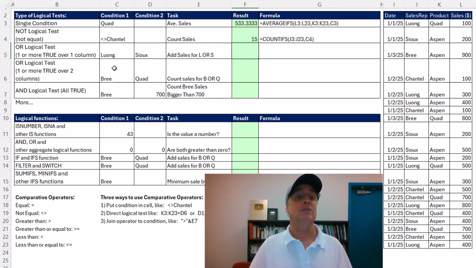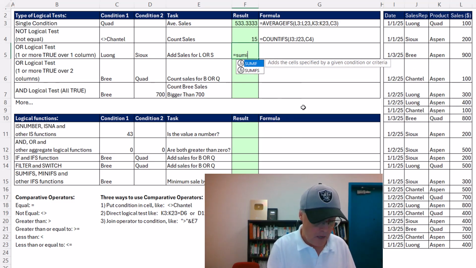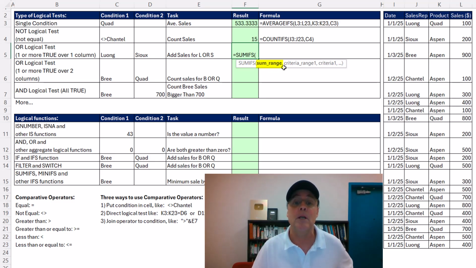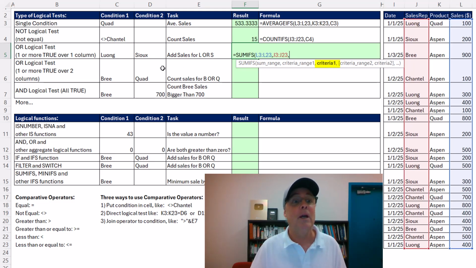All right, we want to ask the question, hey, how many of the sales are for Lung or Sue? They're a team. So we have to look through here and say, is that Lung or is that Sue? When we're only using one column, then we can, because our goal is to add the sales, use SUMIFS and do a function argument array operation. Sum range, hey, there's the sales, comma, criteria range 1, sales rep, comma, and in criteria 1, because it's one column, we can just put both names in. That's doing a function argument array operation because we're putting more than one item.